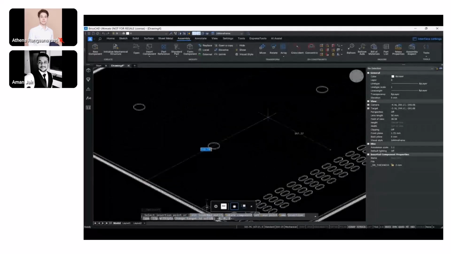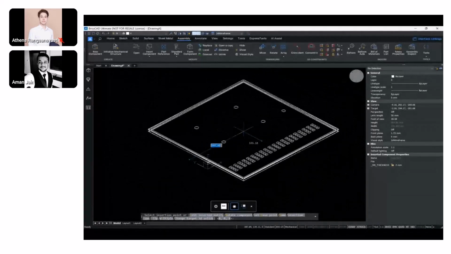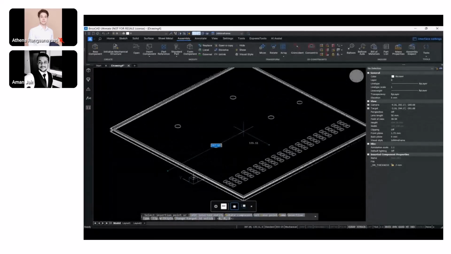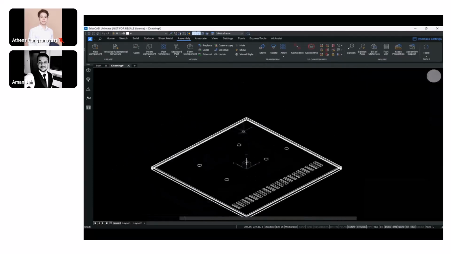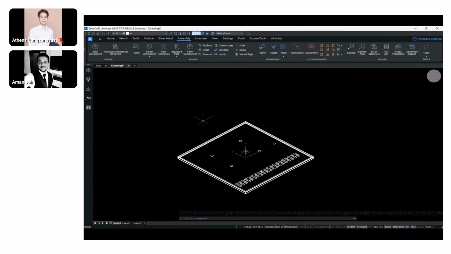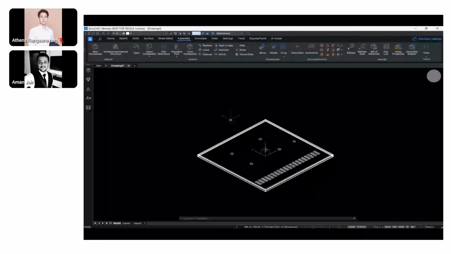Okay, so assembly is extremely simple. With the type of constraints that we have, it's something that each and every user who has come from the engineering background would be able to understand. It's as simple as that. So all I'm doing is I'm just importing or inserting the door. It's not an import, I'm sorry. It's inserting the component, and I'm creating an assembly. So we'll insert this door which we previously created.